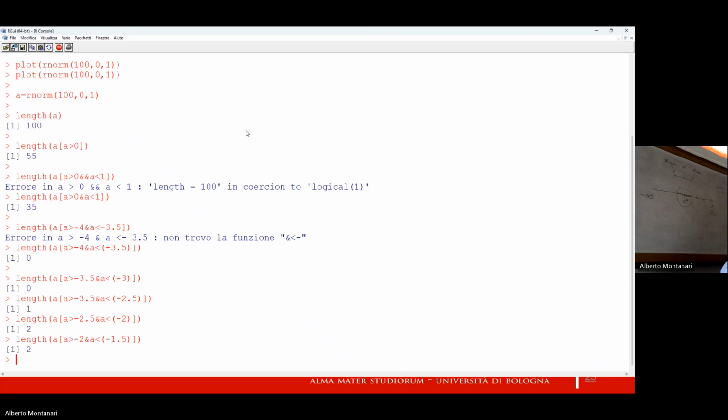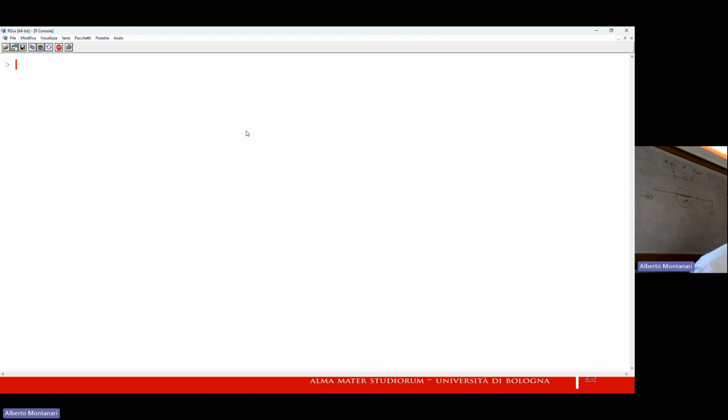Okay, now, in order to make the computation in only one go, let me clear the screen and let's make a for cycle. for I in 1 to 16. This is also a way, if you don't know how to make cycles in R, to learn it, okay? The interval is 8, so let's limit our interval, -4 to 4, it's 8 divided by 0.5, 16 intervals, yes.